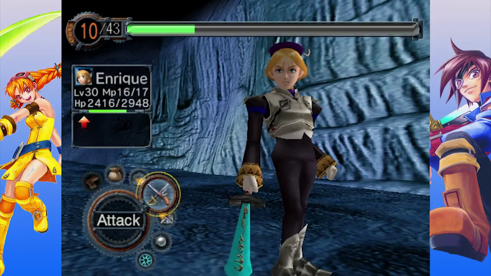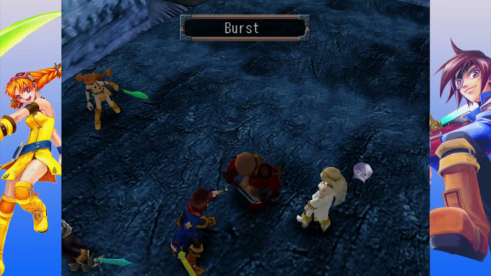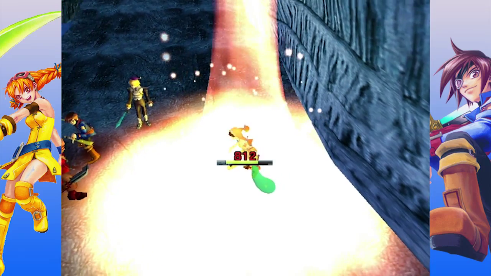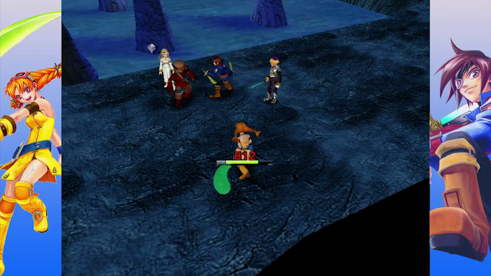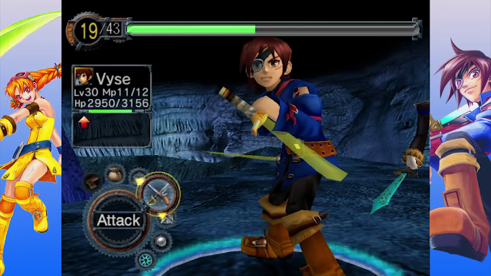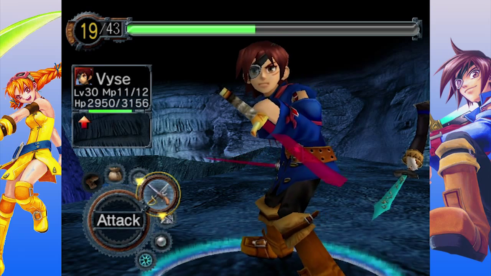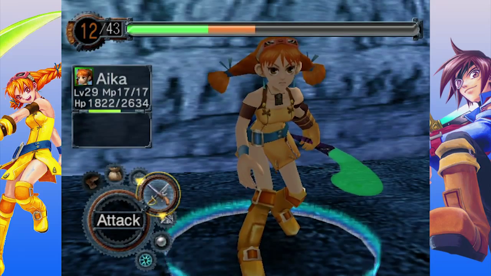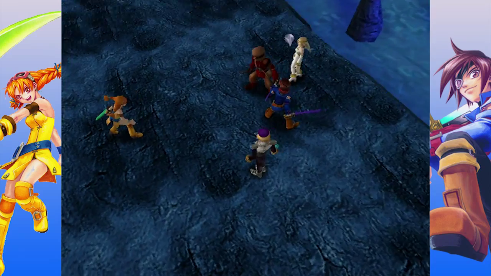I have a feeling he's going to use Burst soon, so let's guard. Yep, there we go. He's on Ica. Thankfully we're not so closely clustered that it's going to affect us too much. What's good against red? Blue's good against red, and purple's good against red. So you can Cutlass Fury, you can guard, you can guard, and you can Royal Blade.